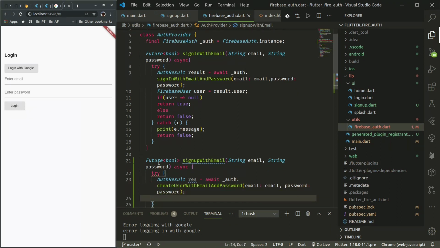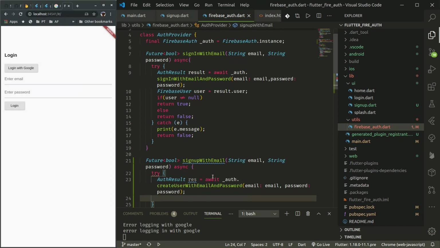If you want to put in a confirm password and test, all you can do is create a new field in your sign up page called confirm password and validate it in your UI itself. I'm not going to do that here.